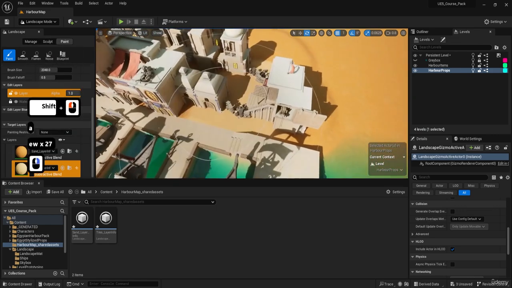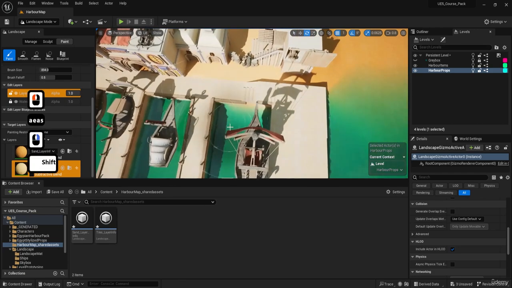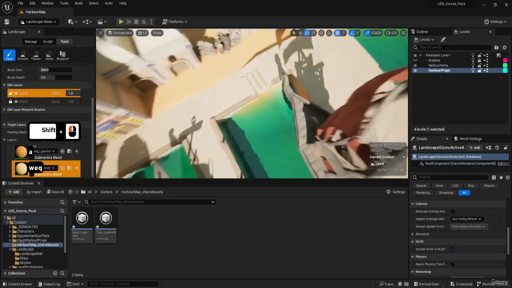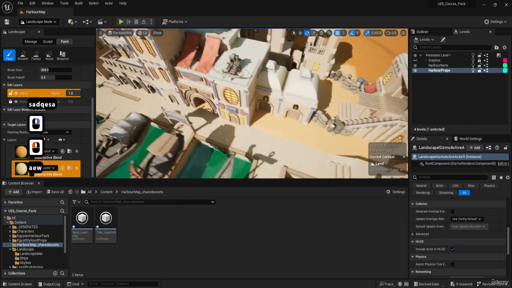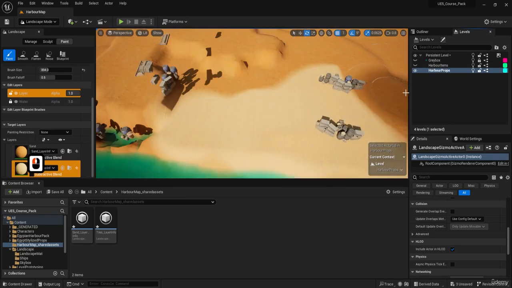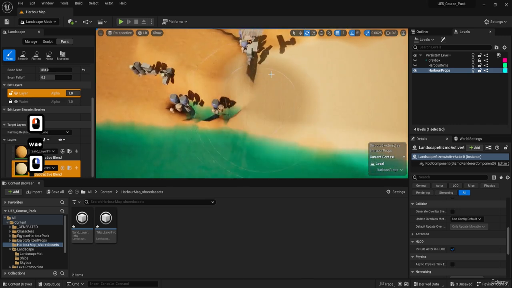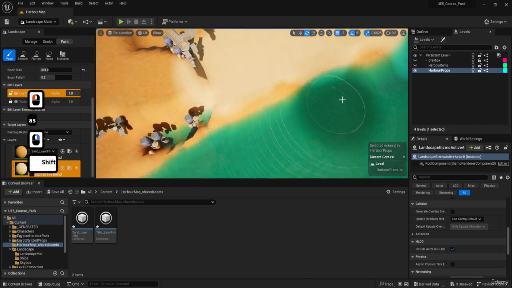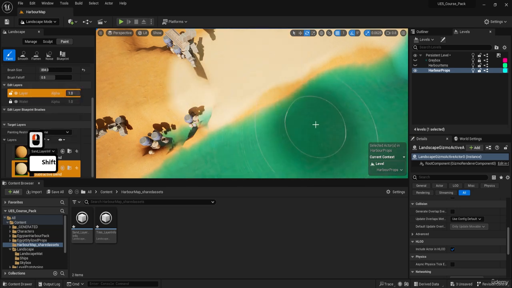But before doing that, let's just apply it onto the section where the city is. I'm not going to hold it over here. I do want some sandy areas in this section, so I'll maybe adjust this a little bit. I'll take off the harbor items real quick so we can see what we're doing over here. And this is not needed as much, so I'm just going to keep it something like this.